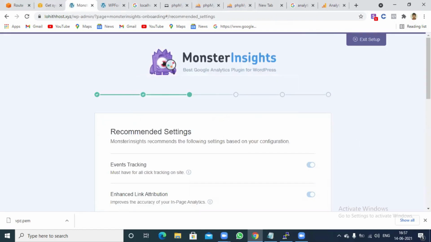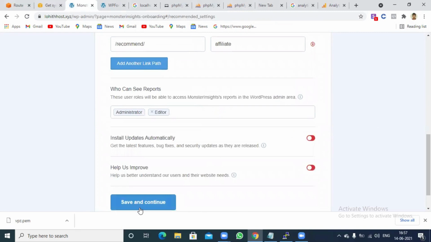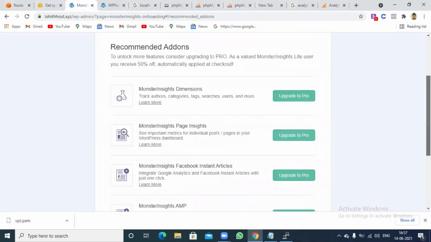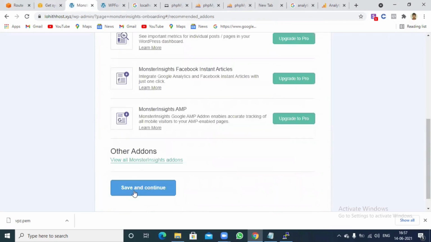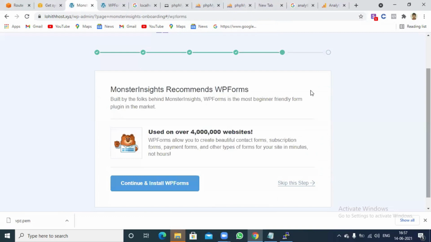Now you have to click directly on save and continue itself. There is no need to do anything else. You can directly click on save and continue. Here it is showing that MonsterInsights recommends WPForms.